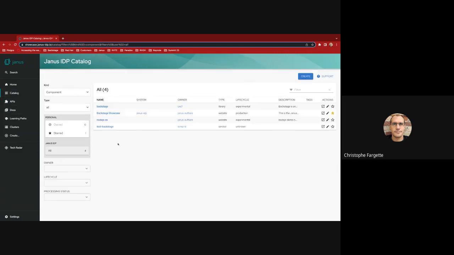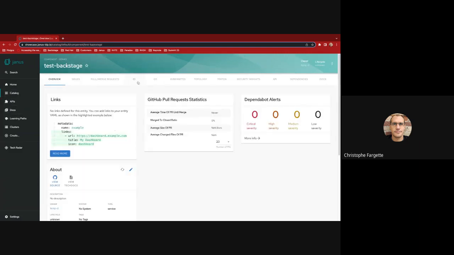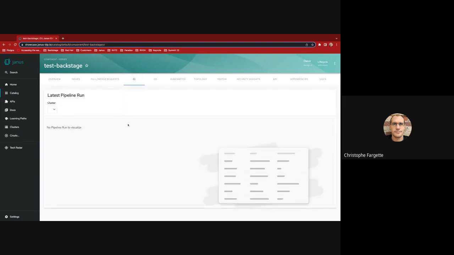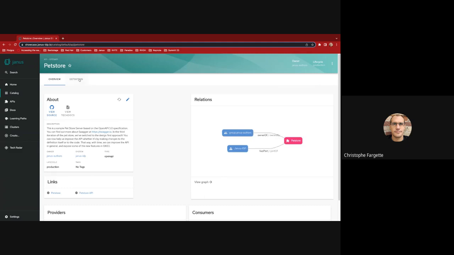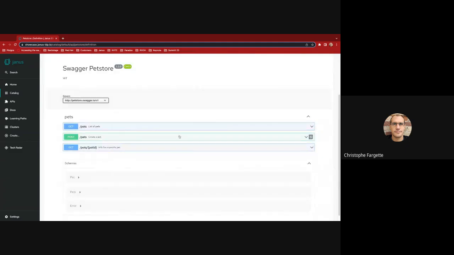What else do we do? I think it's on this one there. We can see the visualization is not there, so we don't have the data for that. We added also an example for the API. So if you go here, that will give you an idea of what it looks like. That's using the OpenAPI definition and a Swagger style UI. So you will be able to quickly see your APIs and the documentation for it. So we have an example here in the showcase. I think that's it for the major updates.